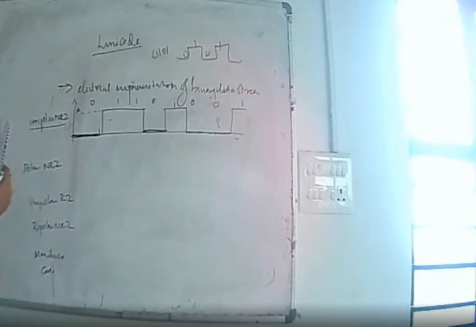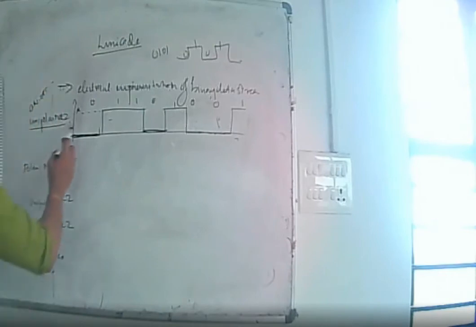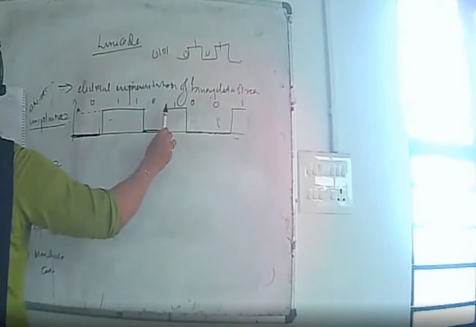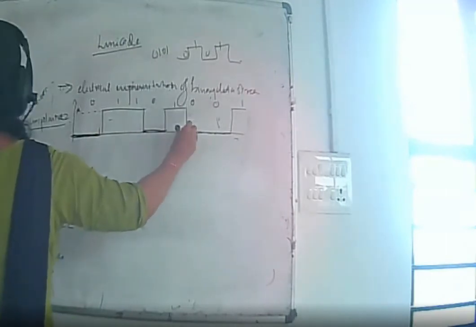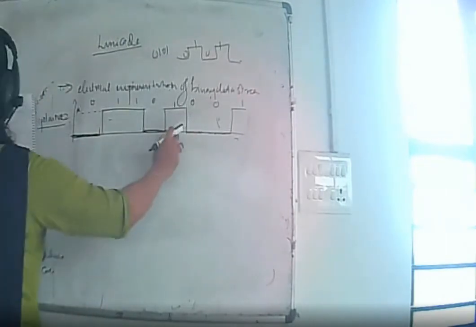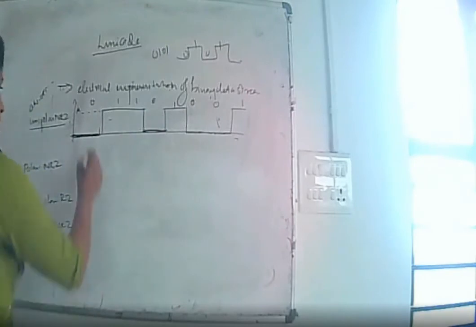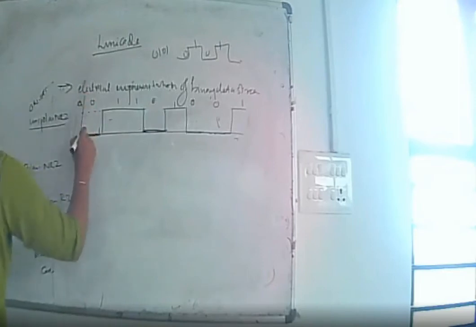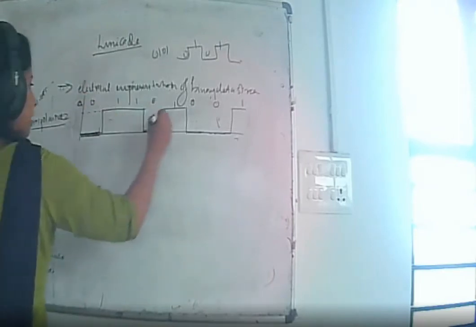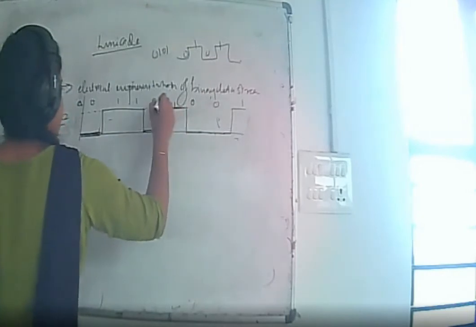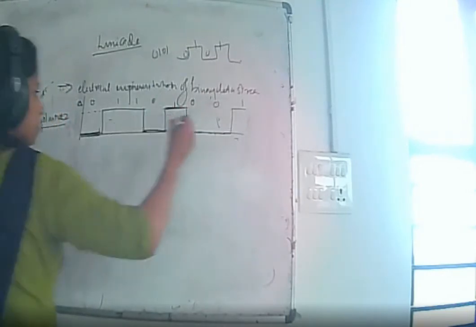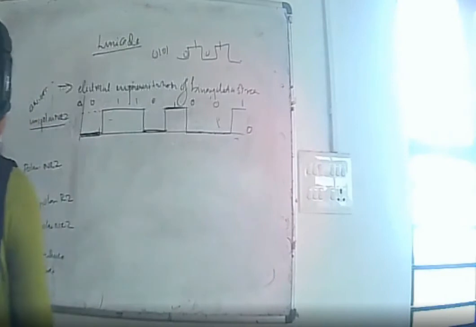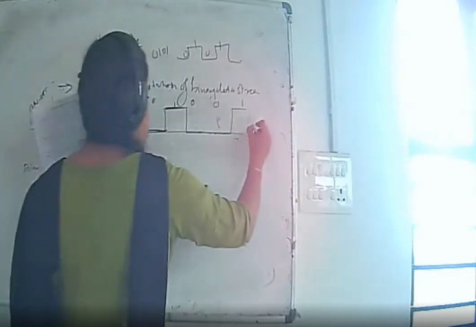So in unipolar non-return to 0 signaling, it is also known as on-off signaling. Here 1 is represented by transmitting a pulse of amplitude A for the duration of the symbol, and 0 is represented by switching off the pulse. Here we have a 0 which is the off signal, and here it is the on signal with amplitude A. So unipolar non-return to 0 is also known as on-off signaling.